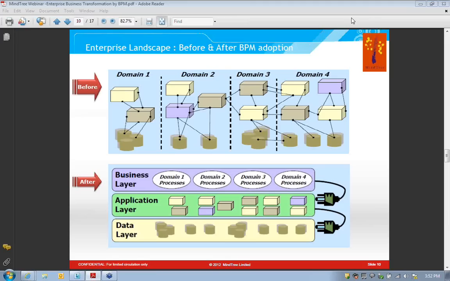After adopting BPM through the various steps we have mentioned earlier, we are arriving at something called a process modernized enterprise. What is visible over here is the clear demarcation of business processes as a complete business process layer, application layer, and data layer. This is the kind of segregation of business processes a BPM transformation can bring into an organization context. So this slide sums up the kind of discussion points we have done earlier. I just want to give a visual depiction here.